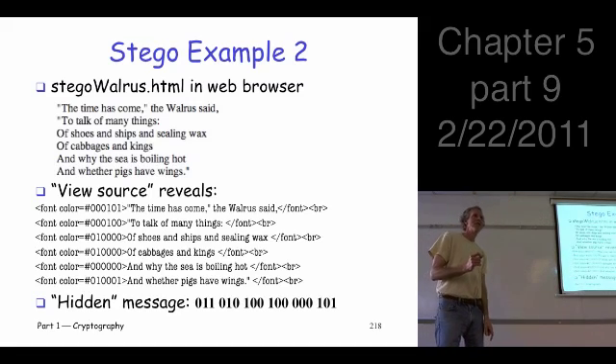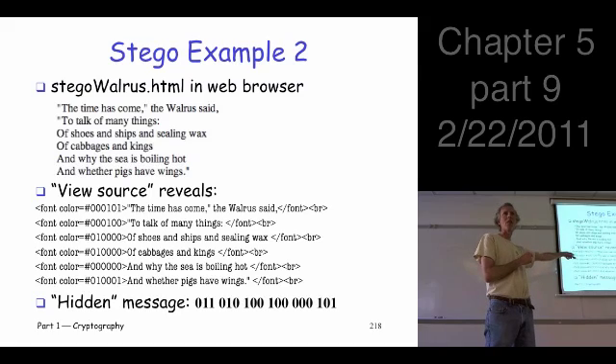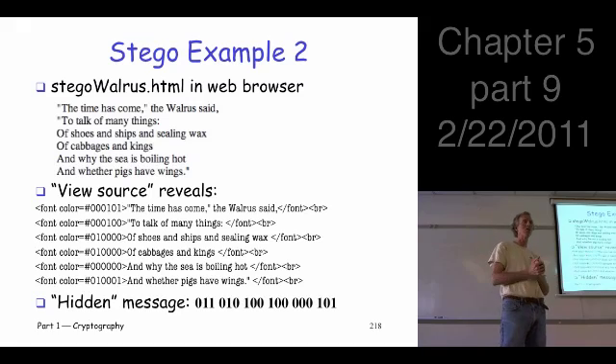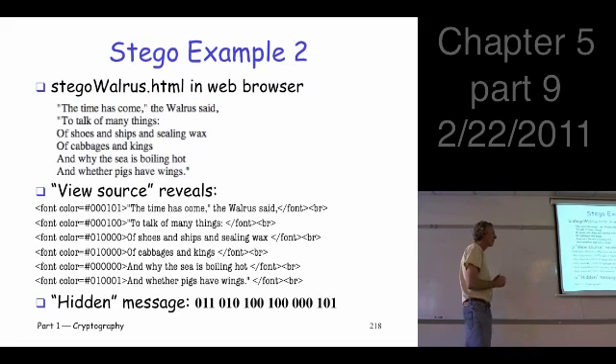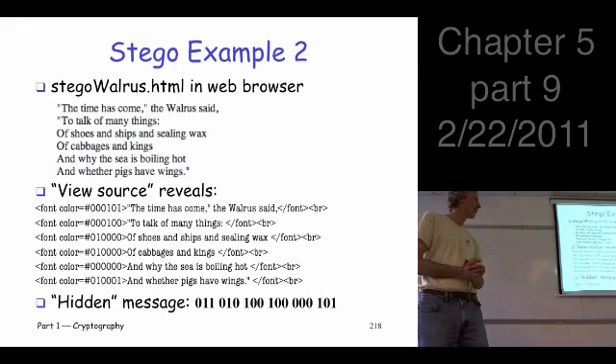How could I use this? If I tell you there's a secret message, go look at this file — you can view the source and immediately read out the bits of the secret information. So I've communicated secret information using steganography, hidden in a method not supposed to be used for communication. Now this is not very wow, but if you think about it, this is exactly what's going on with the PDF file. The difference is this is easy for humans to look at; the bits in that Alice image are just hard to look at. But to a computer program, it's probably actually easier to deal with the bits in the image file. It's just your definition of invisible — it's just easier for humans to look at one than the other.